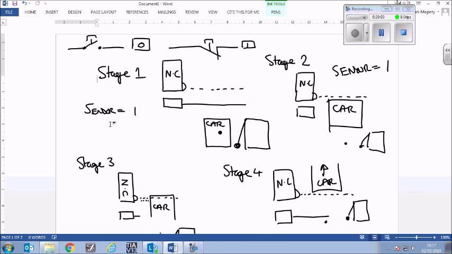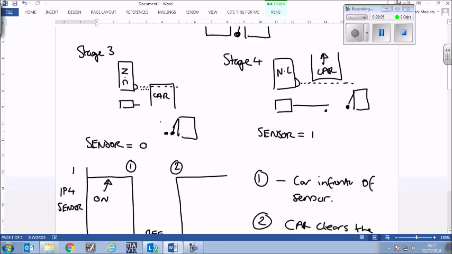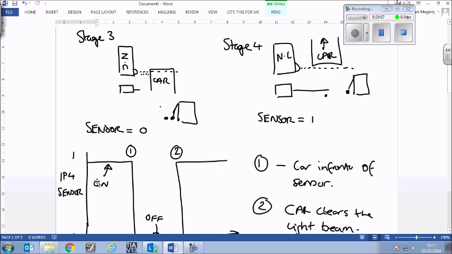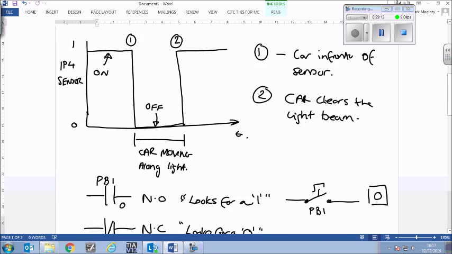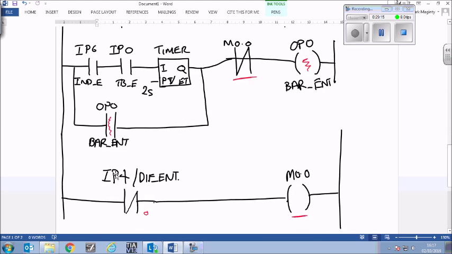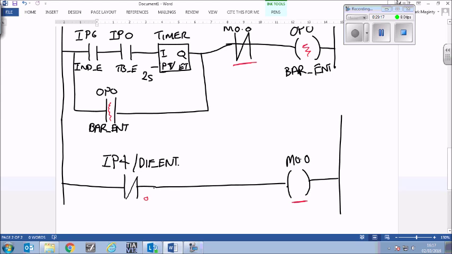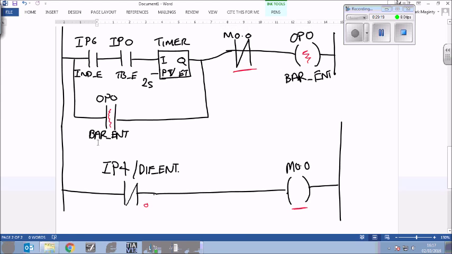That's still grand. The problem now occurs at stage 3. The car moves in front of the beam of light, and the sensor goes to 0. Okay? So let's think of how that affects it. If you now look at this one, IPv4, it's looking for a 0. Does it find a 0 now, at stage 3?